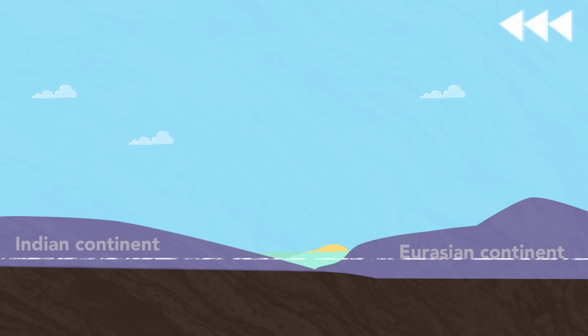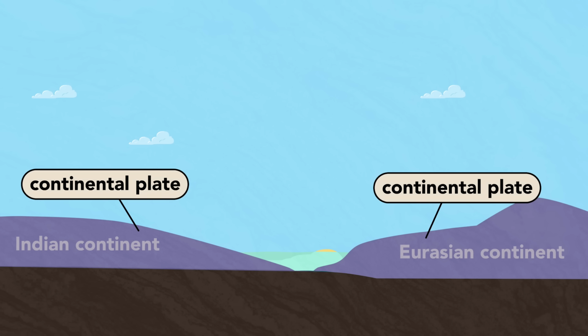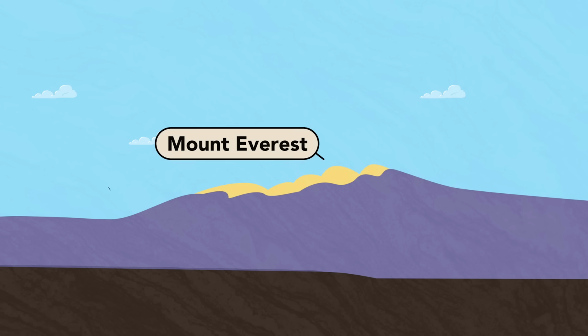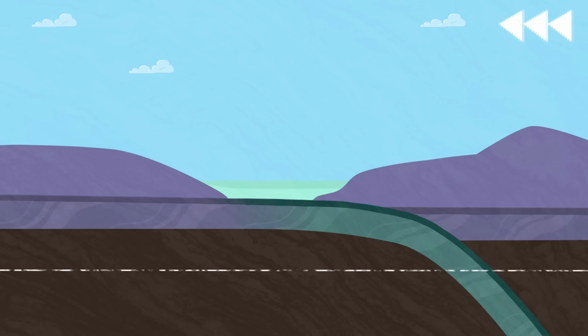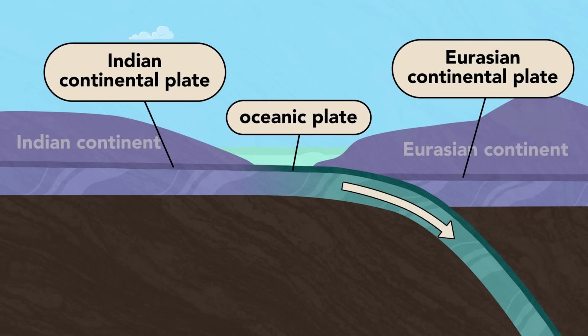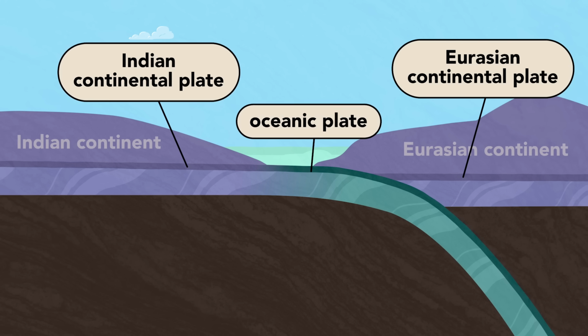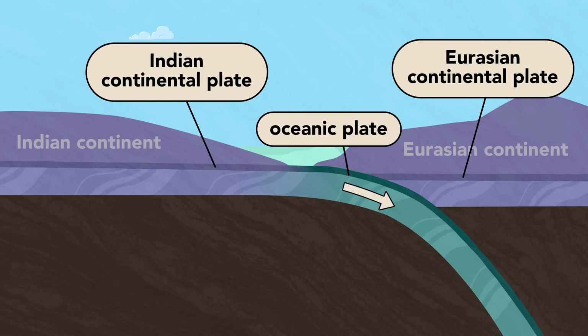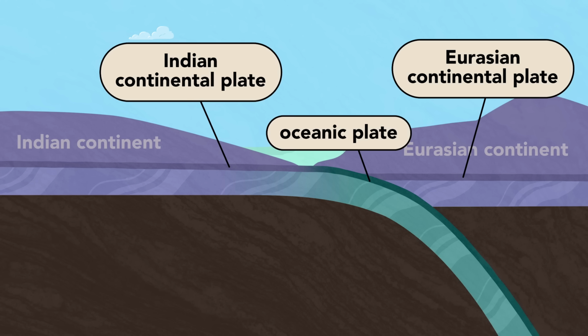When that happens at the boundary between continental plates, like it did with the one between India and Eurasia millions of years ago, there can be massive results, namely the highest mountain peak on Earth. As for where those marine critters came from, well, at the same time as the Indian continent plate was moving toward the Eurasian plate, an oceanic plate at the bottom of the prehistoric Tethys Ocean was subducting. Essentially, it was sliding beneath the Eurasian continent, pulling India along with it.